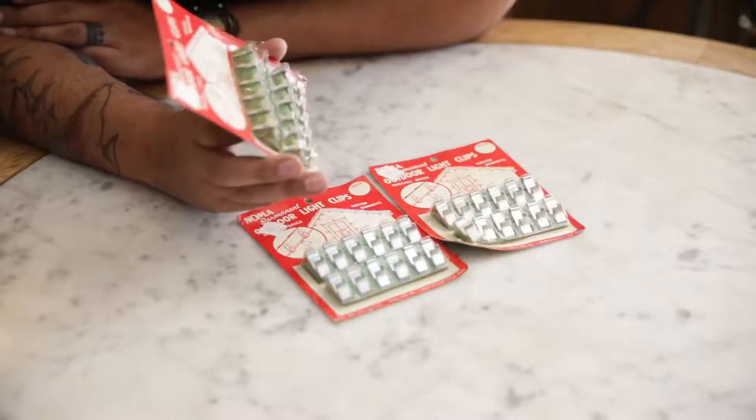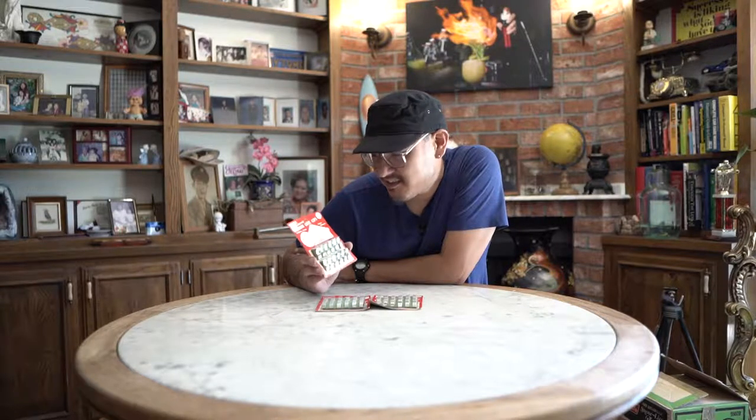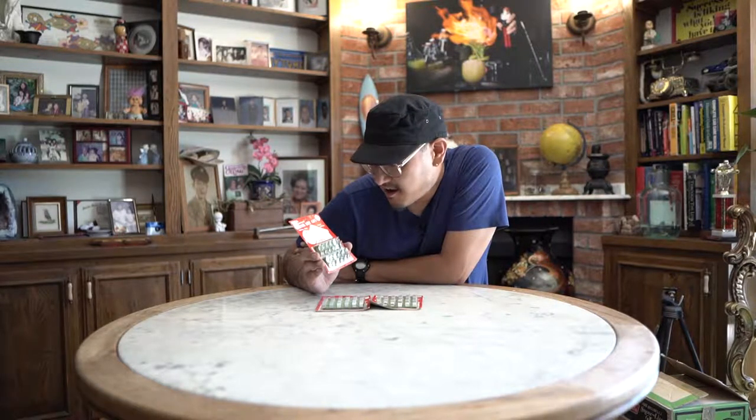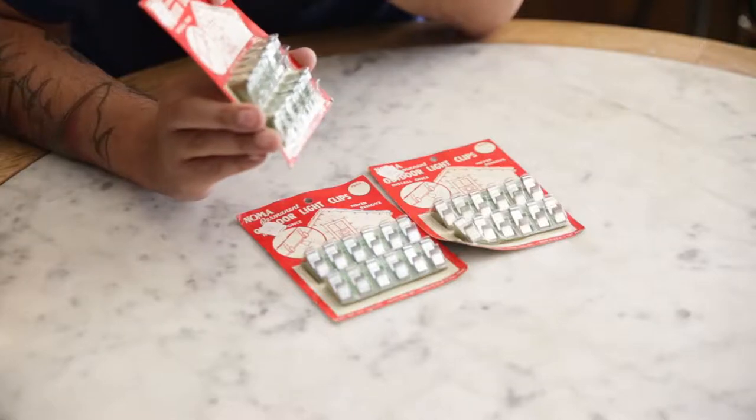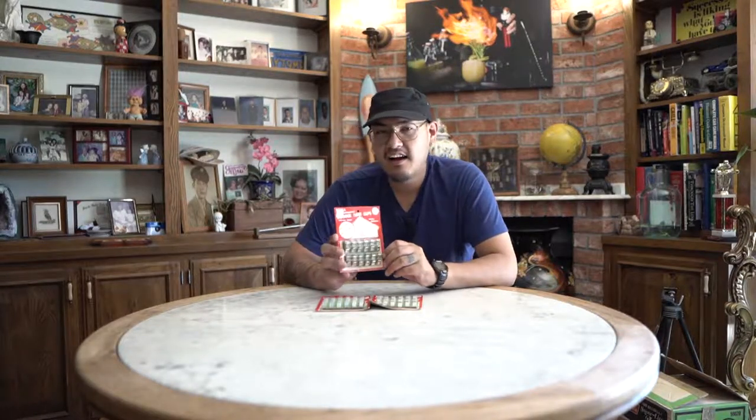It doesn't look like something from the 90s or the 80s. It looks like something a little earlier. So maybe the 60s, maybe the 70s. And then you can also tell by the old style light bulbs that it's got a little bit of age too, but pretty cool. But we bought these.